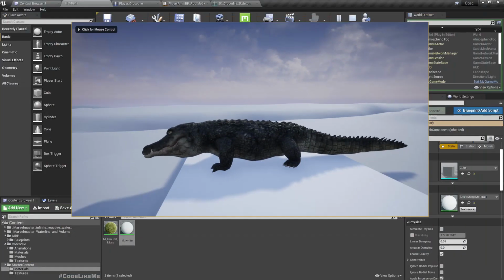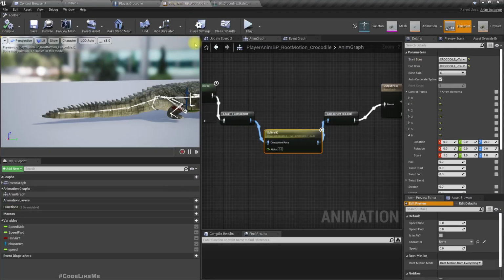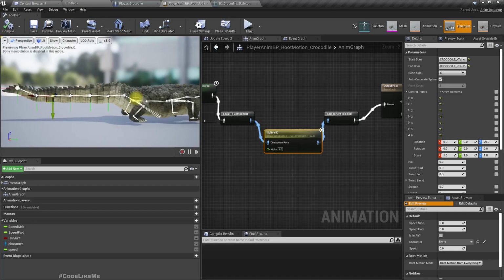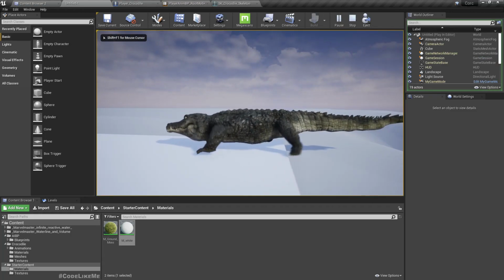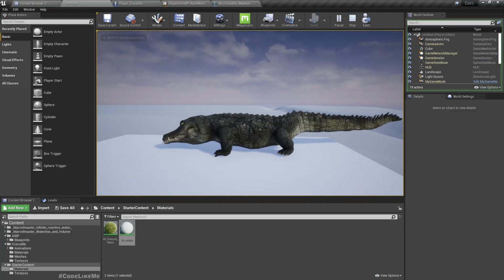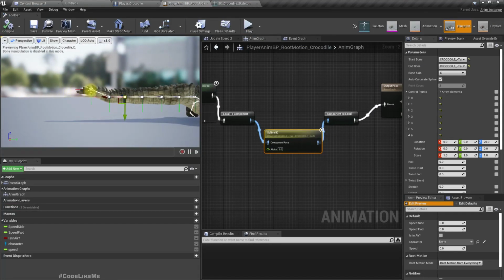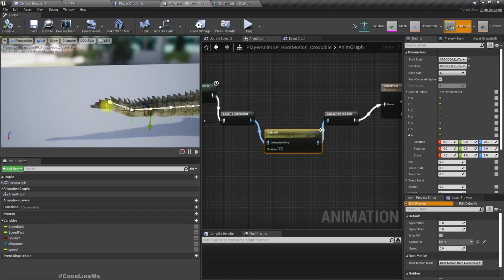Okay, it is like this. Alright, now I'll make it 1. Right, when I have the character like this, this is the way it looks. Okay, now let's start from the very end bone.